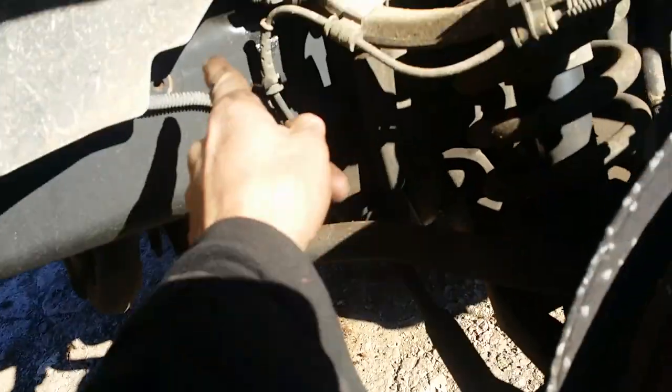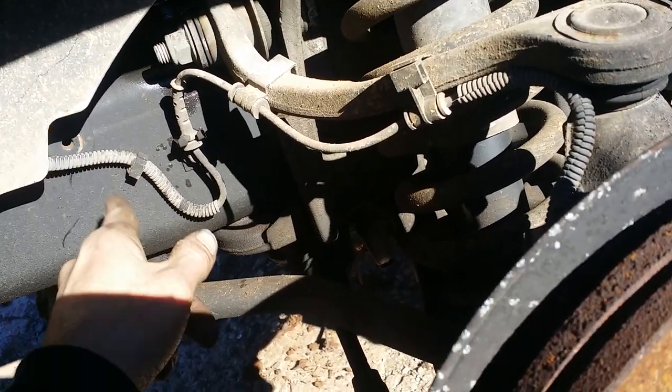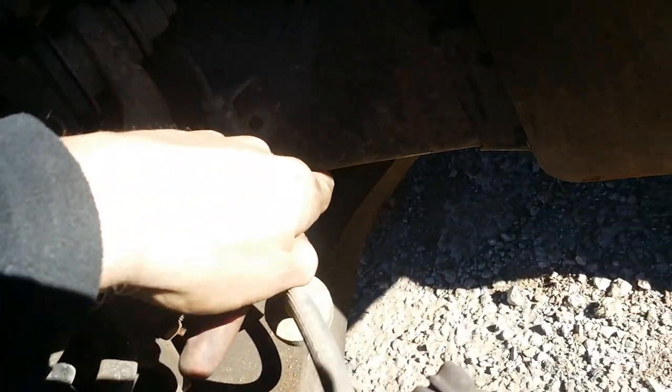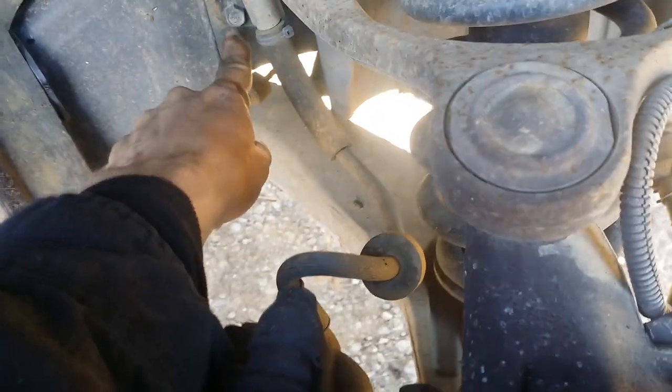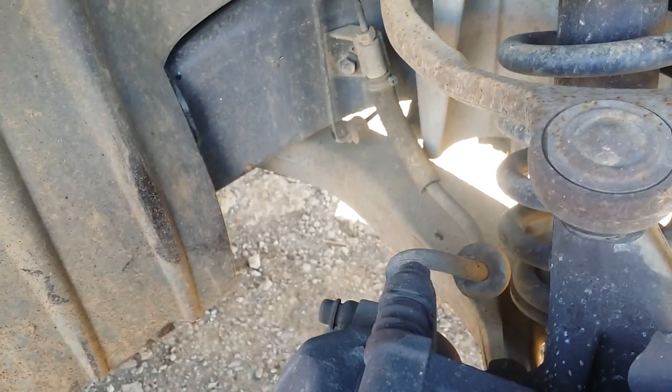Next up: 13 millimeter on a long extension. You'll have one bolt for the ABS block - you're not removing the ABS block, but trust me, remove that one bolt, it makes your life easier. The brake line right here has a 13 millimeter, and there's also a 13 millimeter up on the steering linkage - my finger's pointing right at it. Most of the time you can rotate the wheels since there's no steering lock, or come in from above. Also take out the brake line on the passenger side - sometimes it's at a weirder angle, possibly to accommodate the steering linkage on the driver's side.